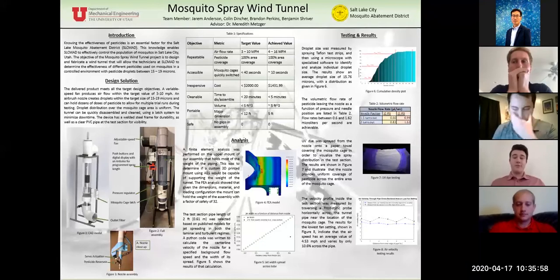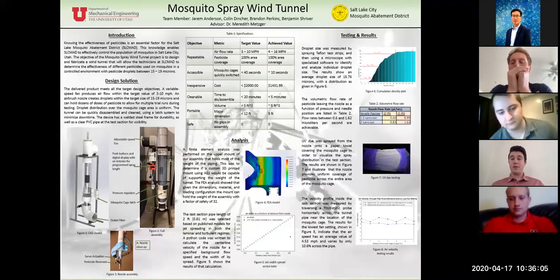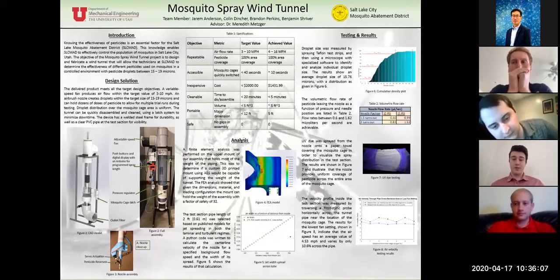In terms of meeting our metric of repeatable with 100% coverage, we wanted to do a study on the jet width as a function of distance from the nozzle. So figure 5 here shows distance away from the nozzle, and then the y-axis is how far the jet has spread in that time frame. So at 2 feet from the nozzle, we can see that the spread is well beyond double the width of the cross section, which means that we'll have dense uniform coverage.